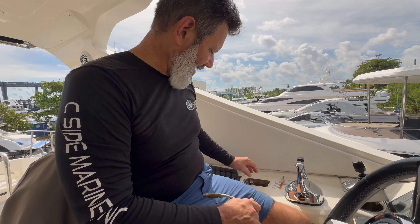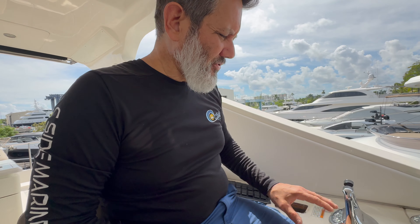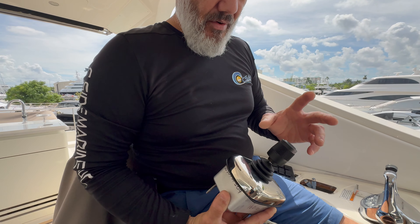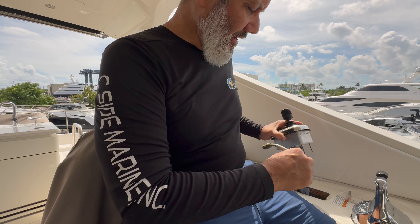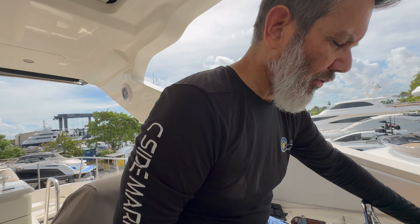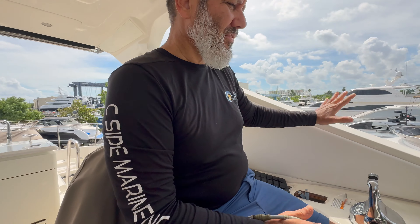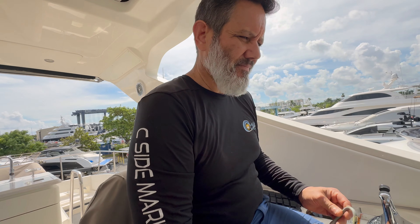We're back at it again. I've removed the jumper that kept the system in operating mode so they could move it to another marina. We've repaired the joystick, tested it at the bench, and everything is working. So now we're going to plug this in, verify that the programming is correct, and go through all the programming procedures to verify that we have throttle and shift. As you can see, we are dry docked, so we're going to do our dry dock testing and verify that everything is working.